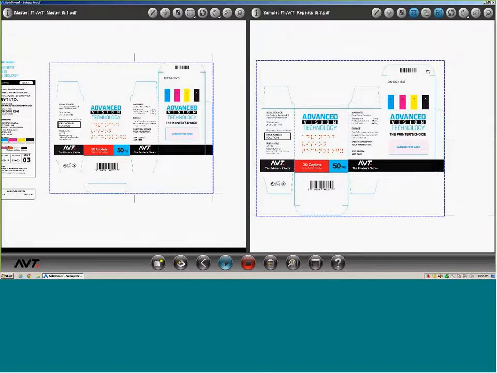So that means this image is going to match my master in order to do an inspection. Because otherwise, if your sample is smaller and your master is larger than that, it's going to say that everything is moving in and out. So you're going to get kind of a breathing effect in flash mode when we do the inspection.